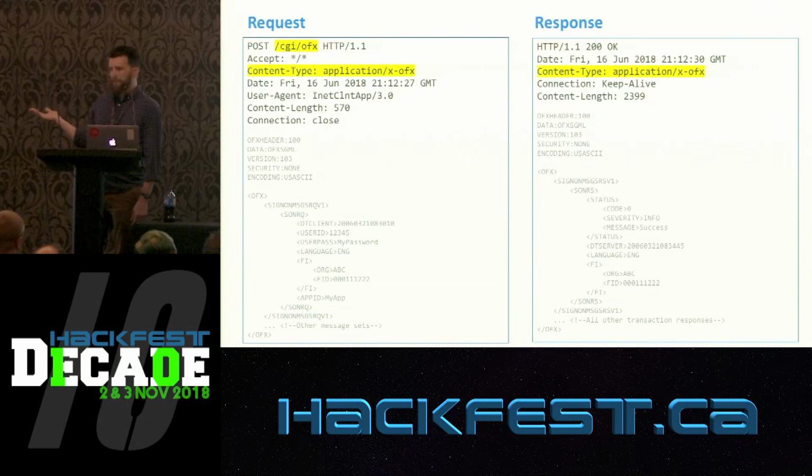So again, on the wire, typical conversation. First thing a client ever sends is what's called a profile request. You can do that with anonymous credentials, and you get back a bunch of information from the server. This is where they're negotiating. What capabilities do you support? What do I support? Then, as we saw with the client, you'll send your real username and password with an account info request, get back a list of accounts, and then send a statement request with your account and get back your list of transactions. It's pretty easy to follow.